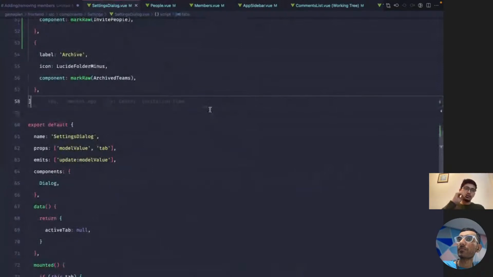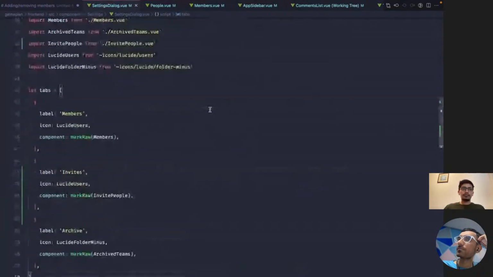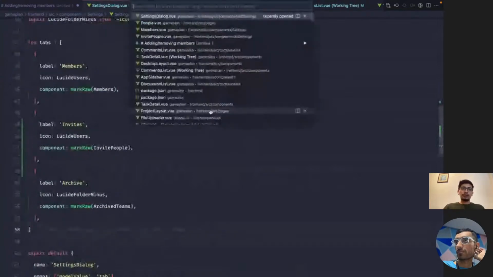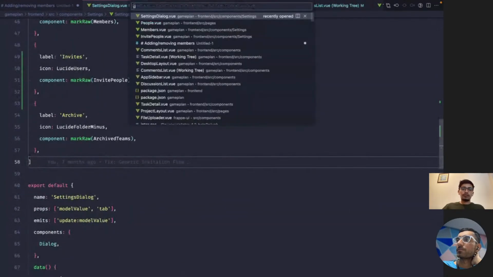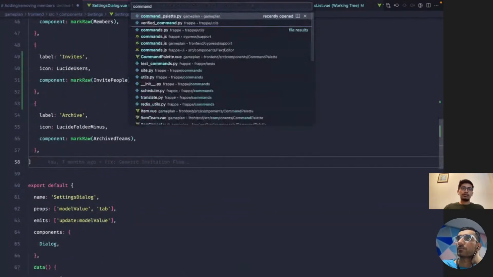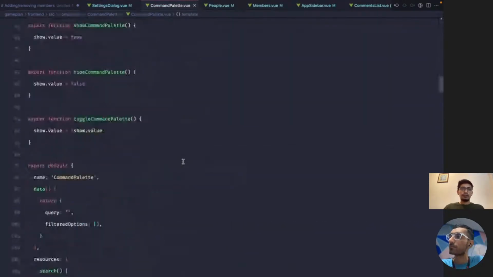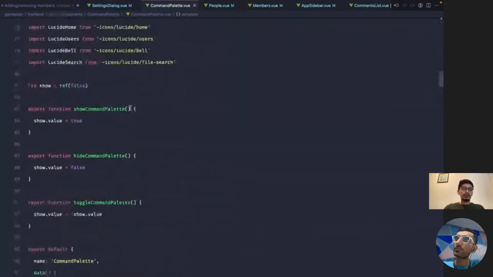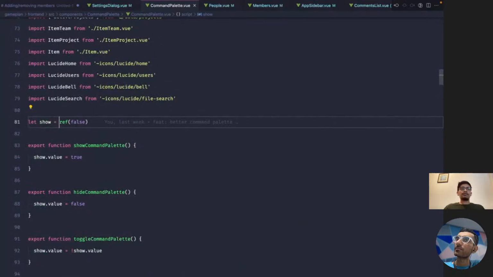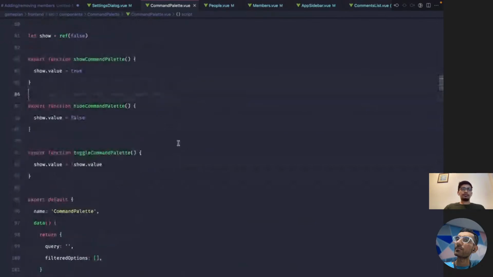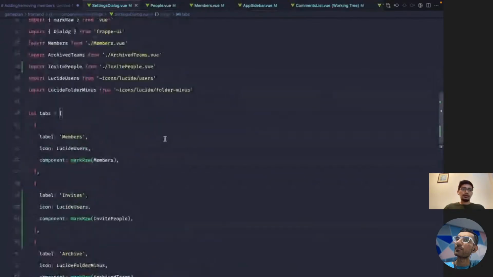I've tried this pattern. I think I've done it in the command palette. The command palette has to be global, it can be triggered from anywhere, yes. I have exported functions from the view file and this works well. You just have to share the ref in the functions. Then you can directly import these functions, so we can do the same here.